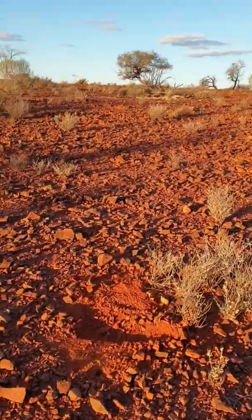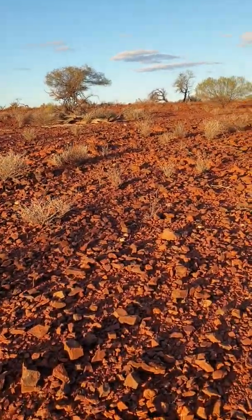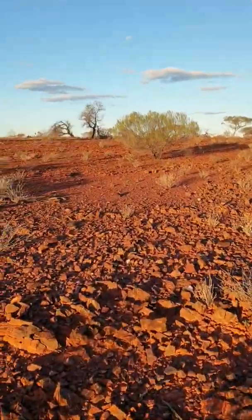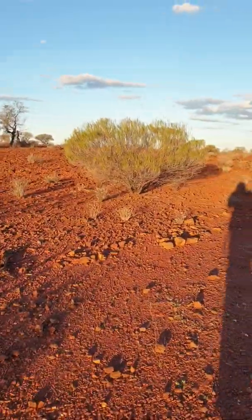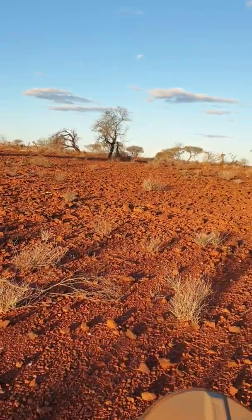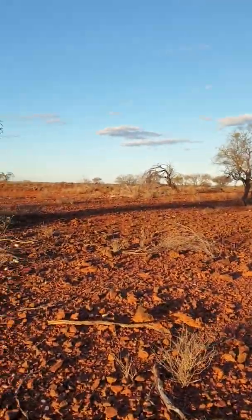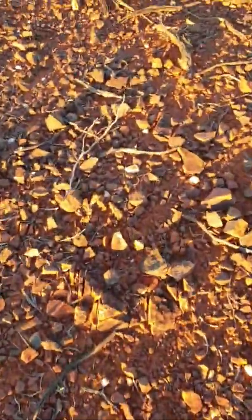I'm hoping to show you, that's just a dig in, I found a piece of metal there. There's a couple of really old dry blowings over here, if I can find them. And they're very rare to see these days because most of the time they've been bulldozed or pushed, but because this is such a shallow little rise here, no one's game enough to come up here, and there's probably no gold either, but no one's game enough to come up here and push it, because you probably leave most of your grader blade or front end loader blade stuck in the bloody ground.